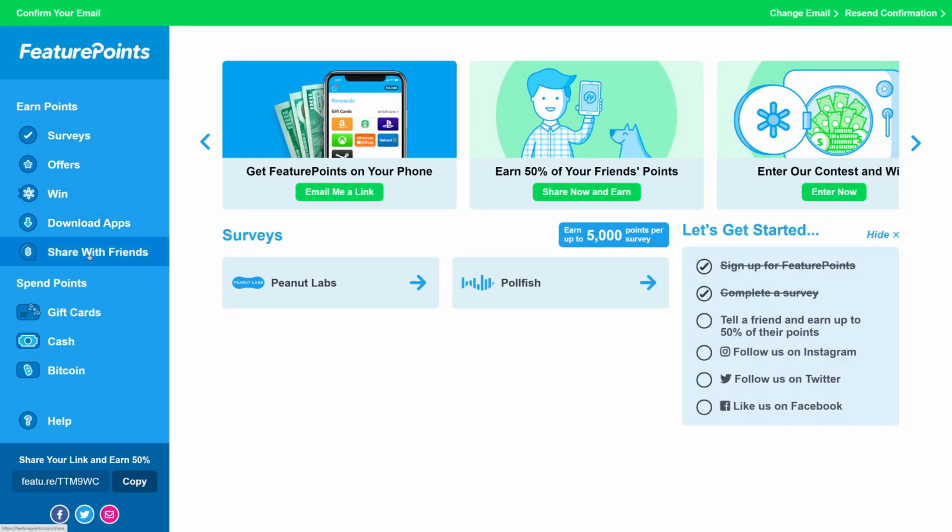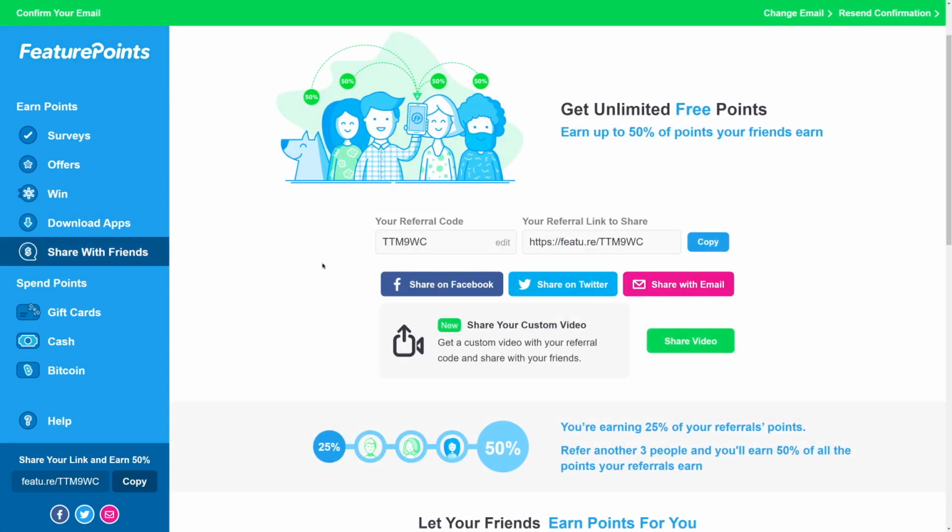But what is going to make you the most money is if you share this with friends, because let me show you something. If you share this with friends, you can earn up to 50% of the points your friends earn. So if you refer someone who saves like $1,000 in cashback or even makes money through these offers, you will make $500 from that one single person. And for them, it's a no-brainer. It's an absolutely free app, as you saw, and it's available worldwide. They just need to sign up for free and they can save a lot of money.